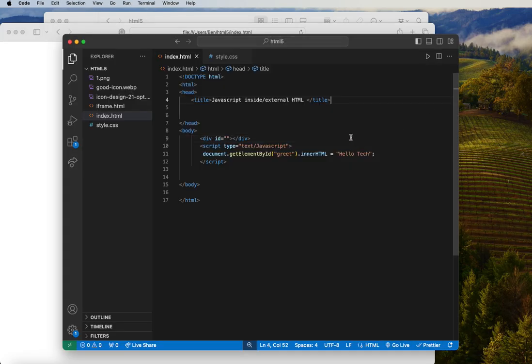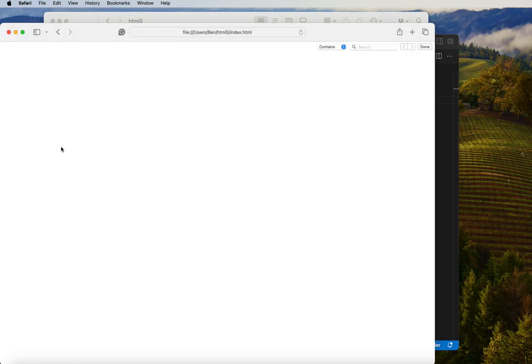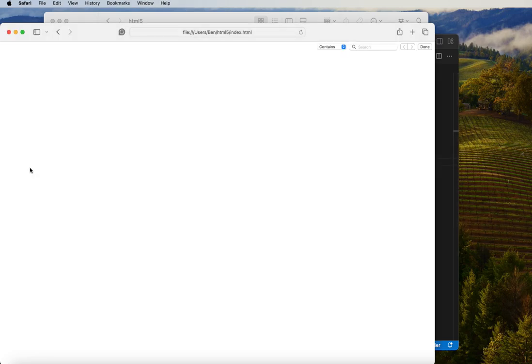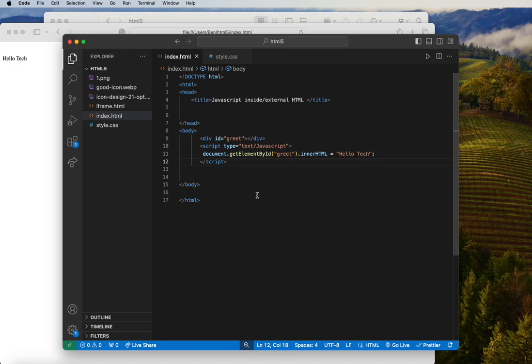Since we don't have the ID there, nothing is actually showing. So now we have to call the greeting here so that it shows something. And then we have the hello tech right back.